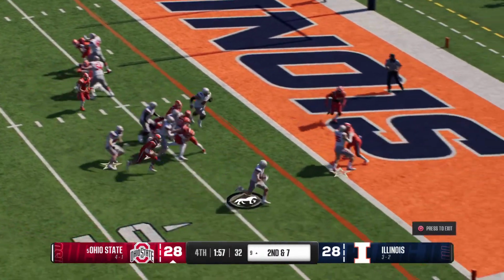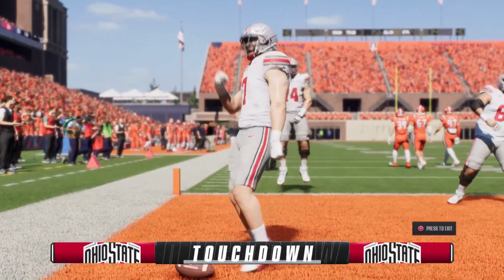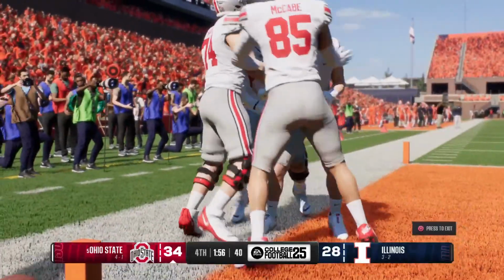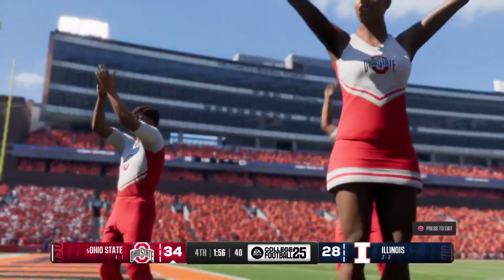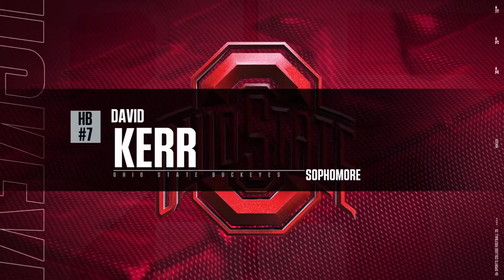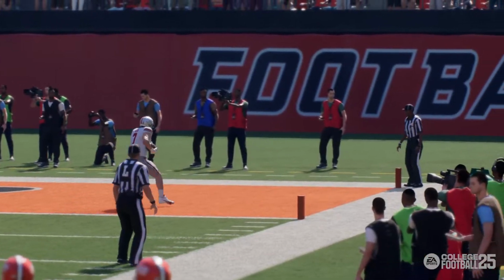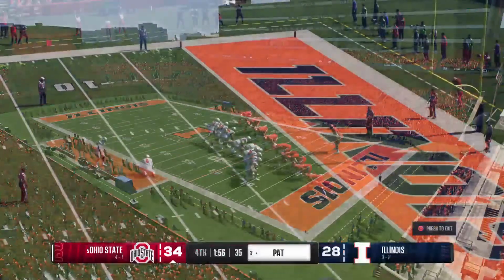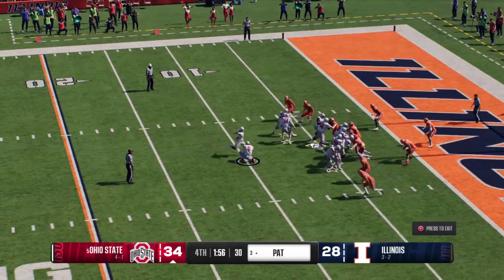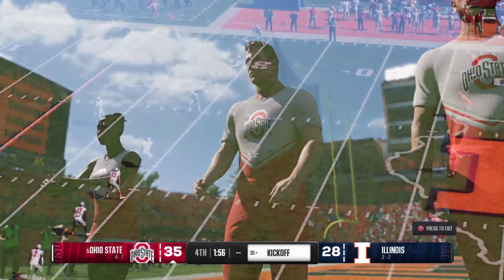Power football with the run. Touchdown, Buckeyes! And with that, they move out front here in the 4th. Man, how about this offense in crunch time, doing what they do, getting 6 on the board. Now I turn to my defense right now and said, boys, we need 1 more stop. Go out there, get me 1 more. They'll try to tack on an extra point here deep in the game. The extra point is good, and now in the 4th, they're up by a touchdown and an extra point.